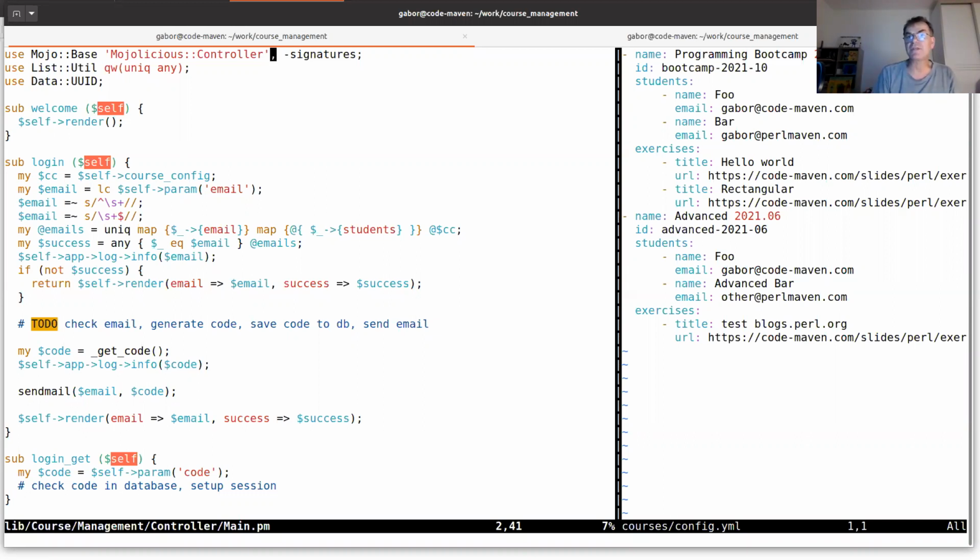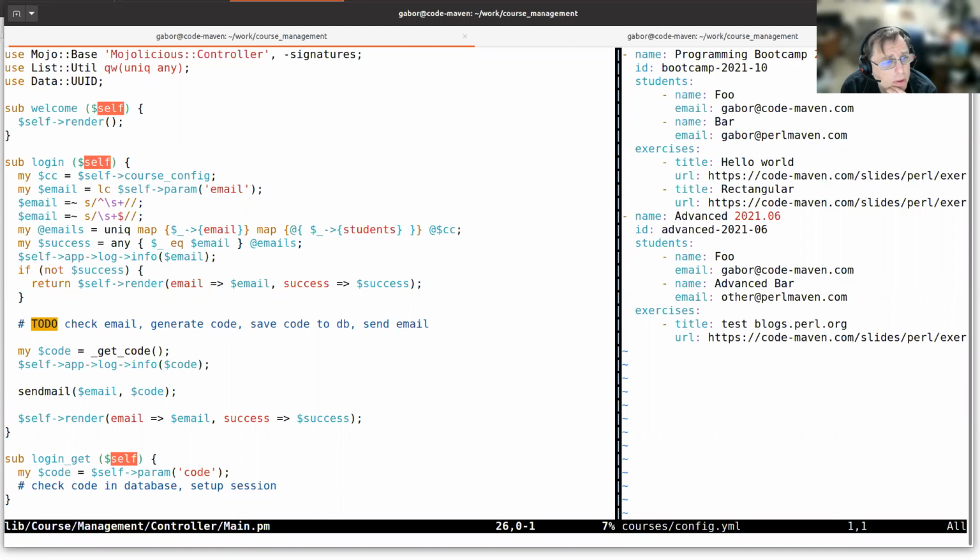I don't think that this application is going to be used by a lot of people at the same time. And if it is, then it has to be improved. So we have the code. So here it is, the save code to the DB.